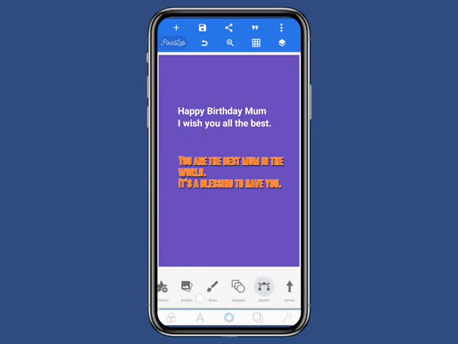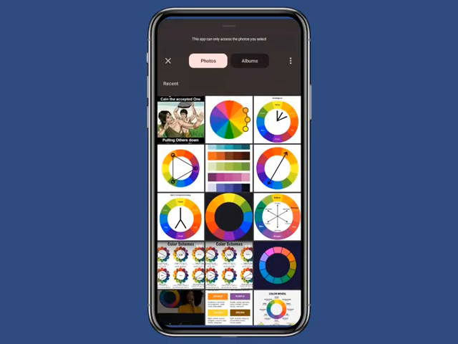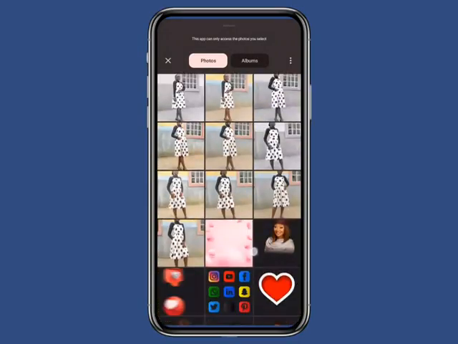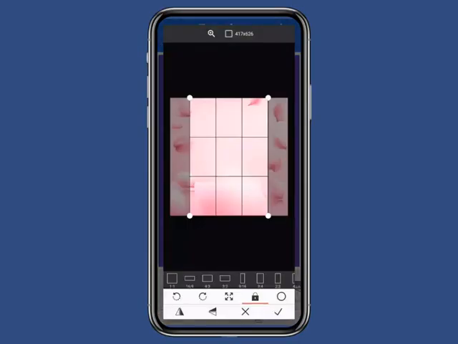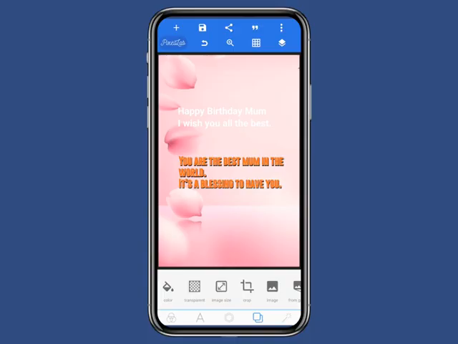And then, all right, do you know that you can also use images for your background color? How do you do that? Now this is it. You click on these three dots. All right, you use images. Now I don't have any nice image here, but let me see. Let me click on this. Okay, and I adjust it to the part I need. Okay, look at it. I have changed my background to another image.